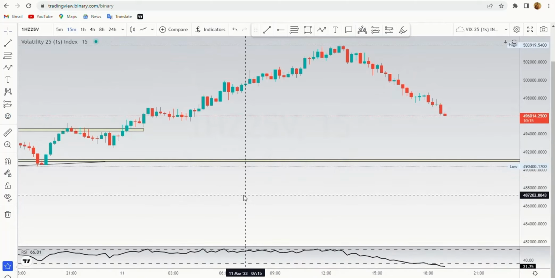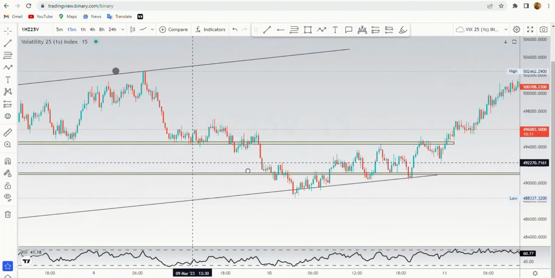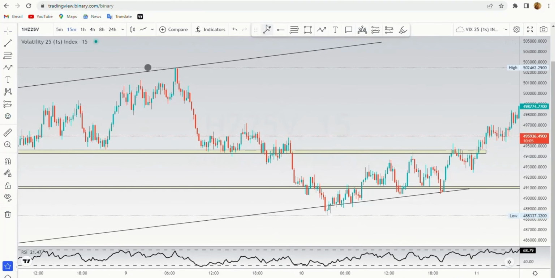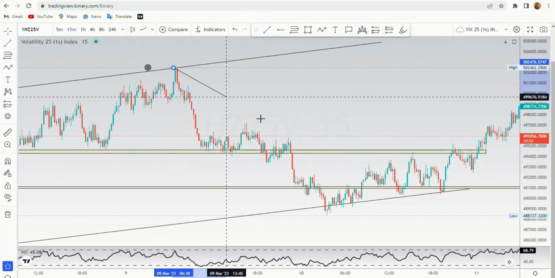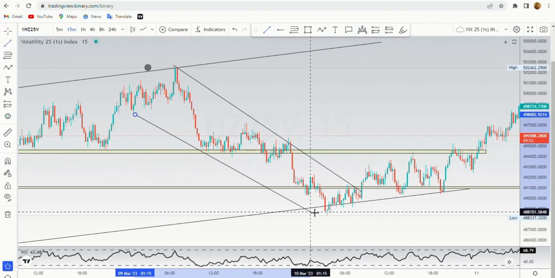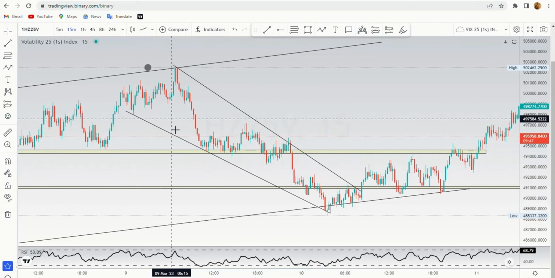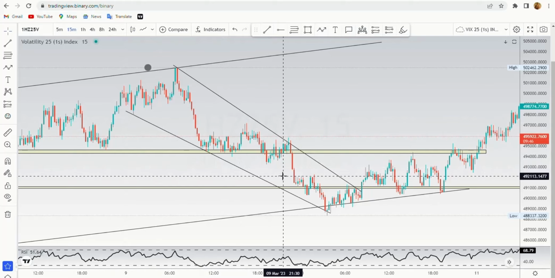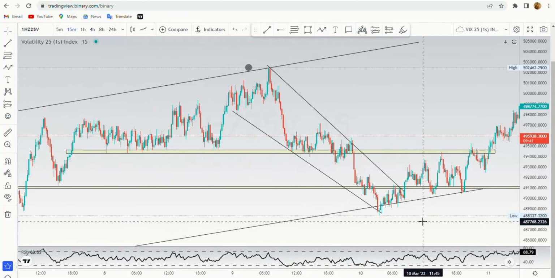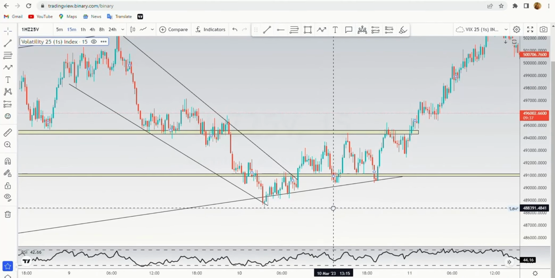So when I went on 15 minutes, I knew what I was looking for, and I had to get a clear picture of this chart pattern and make use of it. When I came on the 15-minute time frame, I just got my resistance line. I also got my holding support trend line, and this is a clear flag pattern that everyone can see. So now that I had this flag pattern, I had to wait for more confirmation for it to break, so that I can get a clear entry.